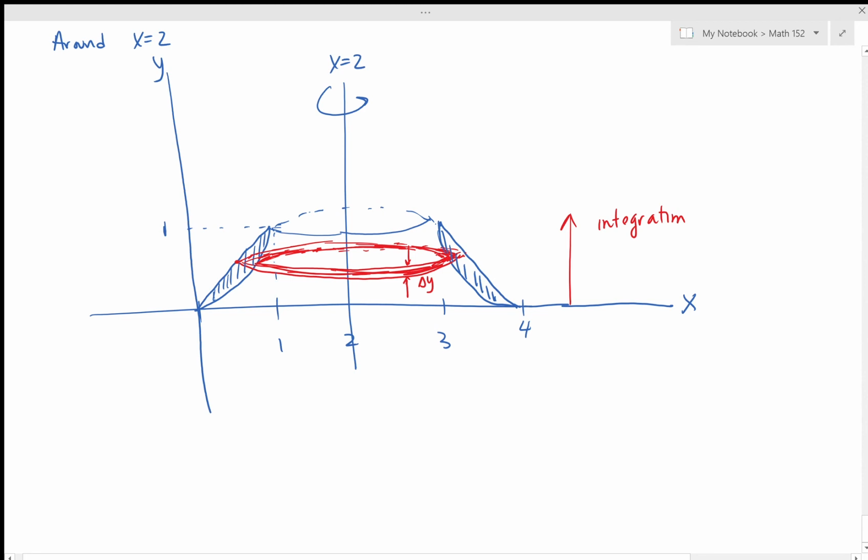Okay, so what is the cross-sectional area? Let's just get a list of what our functions are. I have to look back to get the functions that we used to make the region. Let me just write those down so we see what we're doing. This one here is this curve. I'm not happy with that. Let me just get another color. This one here is y equals x cubed, and then this one here is y equals x. Okay, so we are revolving about this line y equals 2.